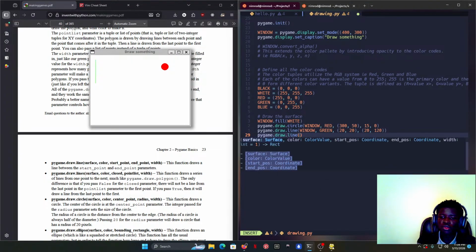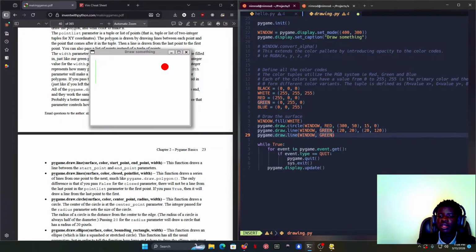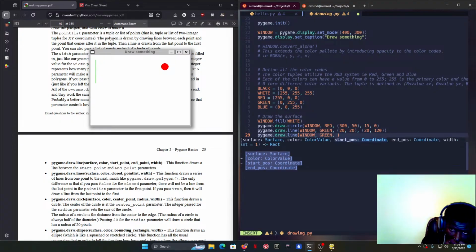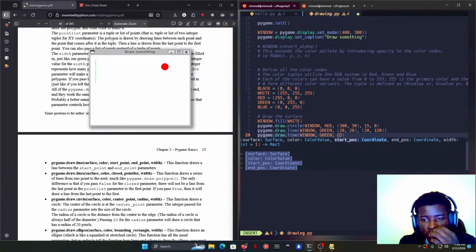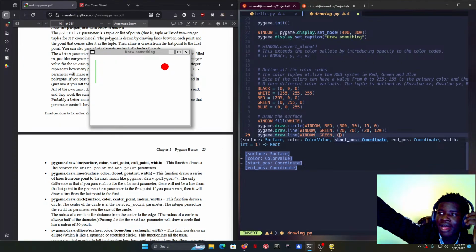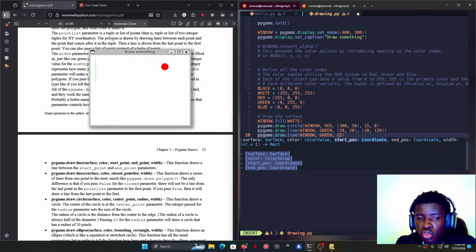So let us say we want to draw a rectangle using lines alone. You can simply do that, pass the window object, make it also green. Then for the tuples, right now I have the vertical line, right? If we wanted to have another vertical line, we simply have to move the x coordinates. The starting point for our new vertical line at the other end is simply going to be the ending point of the previous.